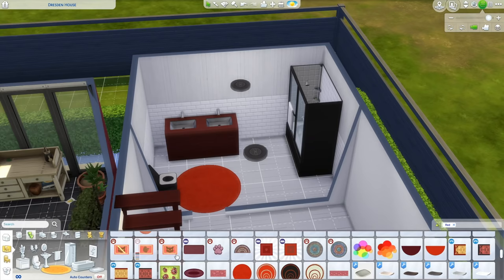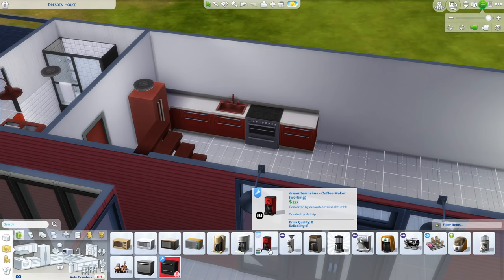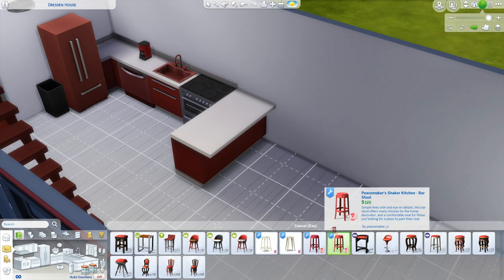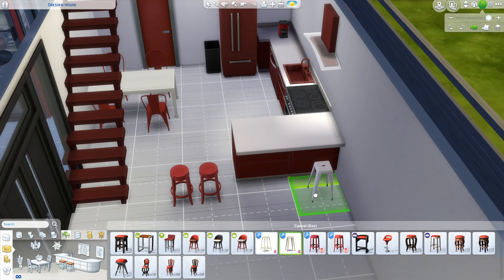The next space I worked on was the kitchen, and of course I had to have a red refrigerator, so I added that. I added a bunch of red counters, and the usual stuff like an oven, a dishwasher, and a sink. Then I just picked out some bar stools by the bar area, which I do end up changing really shortly after because I didn't like the way they looked. And then I just added a small white table with some red chairs under the stairs.